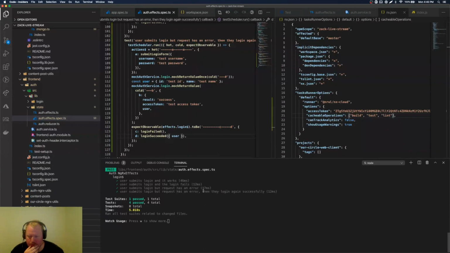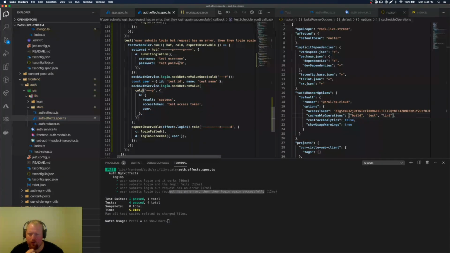Oh, well, they all passed. So this kind of confirms, oh, I'm kind of surprised that this worked, but that's okay. I learned something new today. I didn't expect this to work, but I guess when we say mock value once, it'll just do it once, and then we can just use this to mock out the second one. Let's make sure that's true.